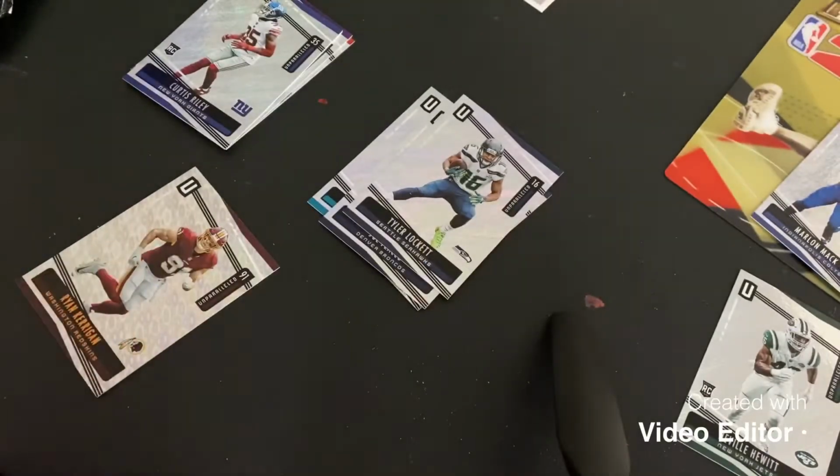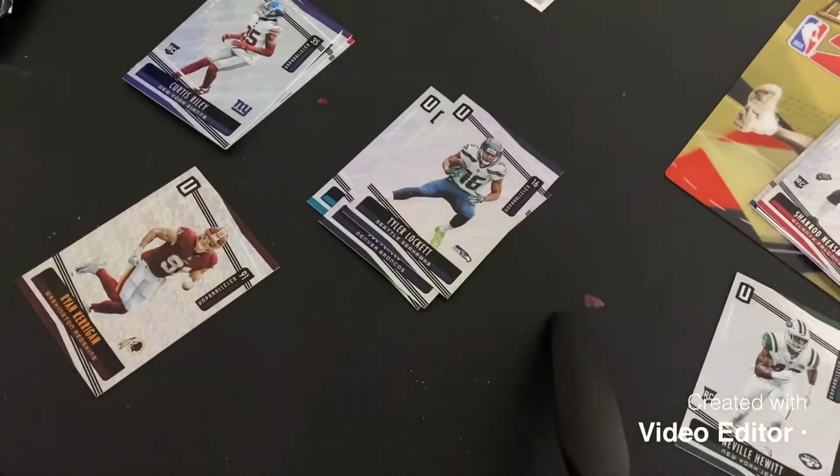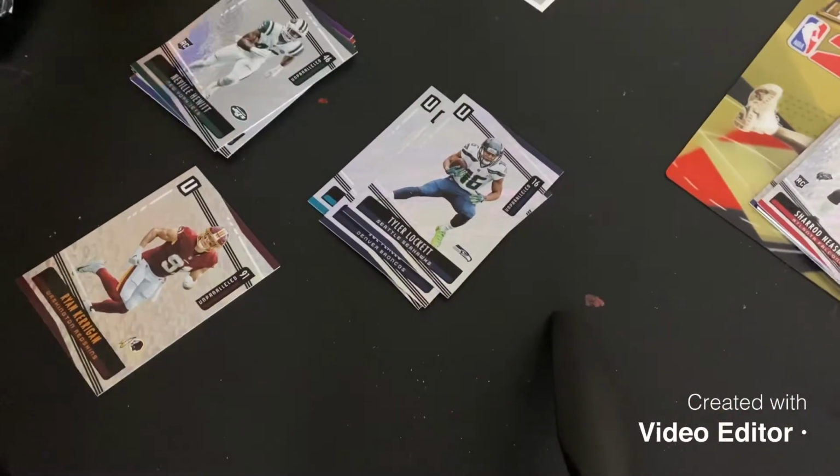I'm gonna save that for the end. I'm sorry, that's a backwards rookie. So we're gonna put it over here, guys. Wow, we got a rookie auto almost. I don't know if that's a rookie auto, because that's literally turned backwards and it said rookie on it. So I'm going to wait for the end.